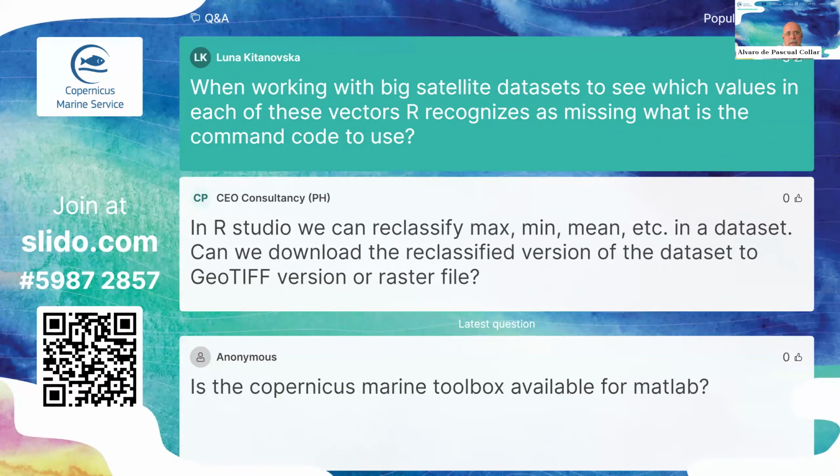But actually, in the functions we are using in this tutorial, that is var.get.nc, the NaN values are automatically recognized. So actually, there is no need of doing anything special. You just need to follow the tutorial, and the NaN values will be recognized. Okay, thanks.